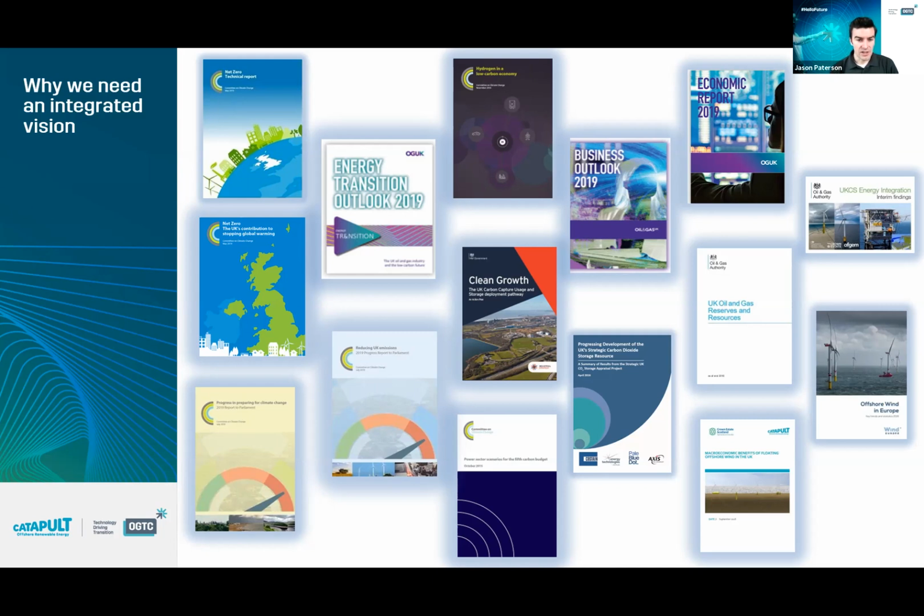So in January this year, before COVID and social distancing, we all came together as a group in Aberdeen, in our office on Queen's Road in our innovation hub. The group consisted of representatives from upstream and downstream oil and gas, the renewables sector, academia, trade unions, devolved and national governments, as well as a variety of other public and private sector organisations. A full list of which you can find in the acknowledgements section in the back of the report.